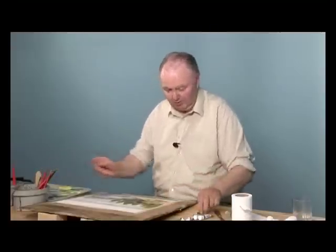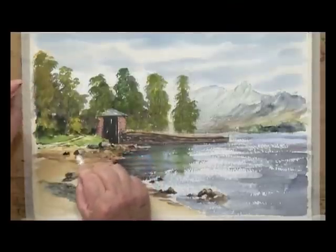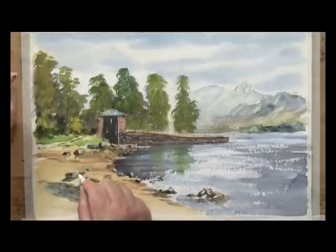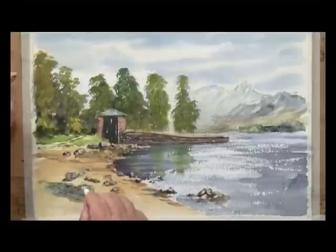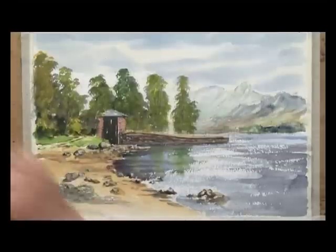I'm going to just use a water-soluble crayon — these amazing things. I'm going to blend in a few light bits. There are all sorts of ways you can do this; I'm just trying to show you lots of different techniques. These are what I call my quick sketches — this is the kind of thing I do when I go out. I see a nice thing to paint, do a quick sketch like this, take some photographs, and when I get home I can complete the painting.